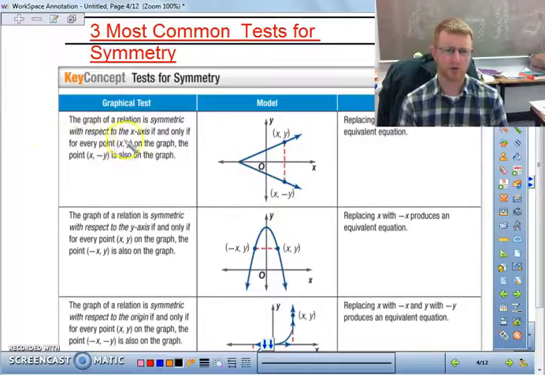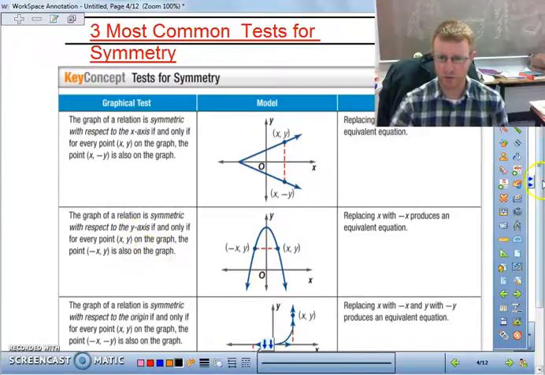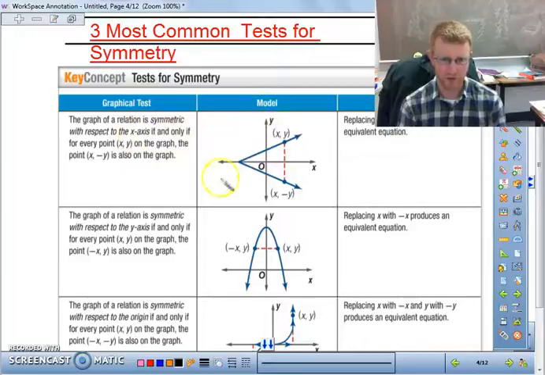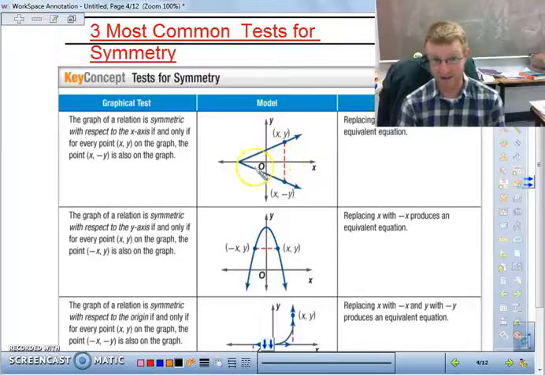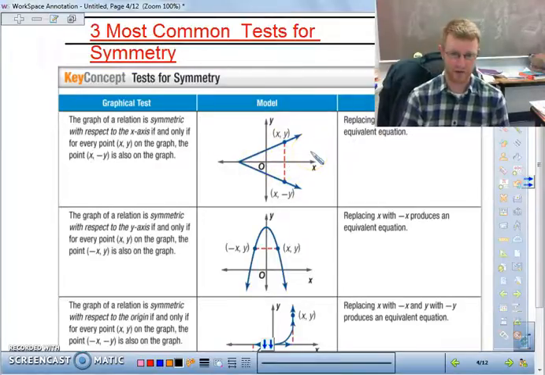So in pre-calculus, we talk about a few different things for symmetry. We talk about the symmetry with respect to the x-axis, symmetry with respect to the y-axis, and symmetry with respect to the origin. On the x-axis, it's pretty self-explanatory. You see this picture here. It basically means that whatever you have on top is like a mirror image on the bottom, meaning that your values are going to be equidistant away from the x-axis. That's why it's symmetric to the x-axis.